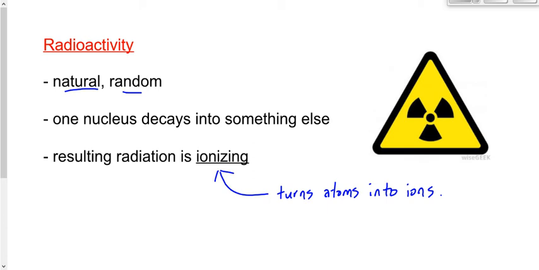Sometimes that doesn't make much of a difference. Sometimes it does. If we happen to consume something that's radioactive and it decays and produces ionizing radiation, then that ionizing radiation can turn atoms in our body into ions in our body. Why is that a big deal? Well, because those ions may cause chemical reactions to take place that aren't normally supposed to take place. And if you think about it, biology is just deep down chemistry. In order to have a biological function take place, it has to be a result of chemical reactions taking place. So if you've got chemical reactions taking place that aren't supposed to, then you get biological functions taking place in your body that aren't supposed to be taking place. You end up getting sick.